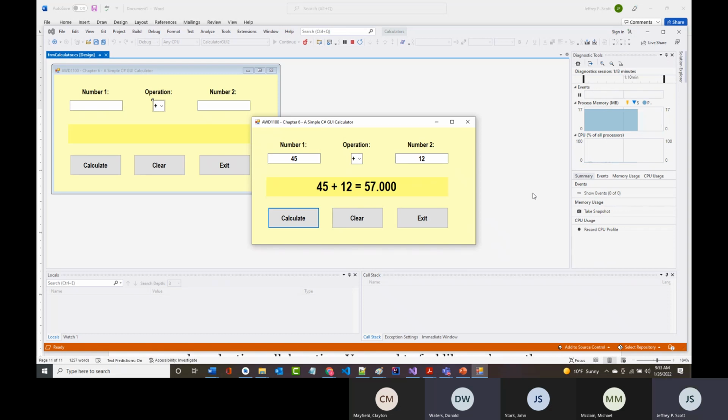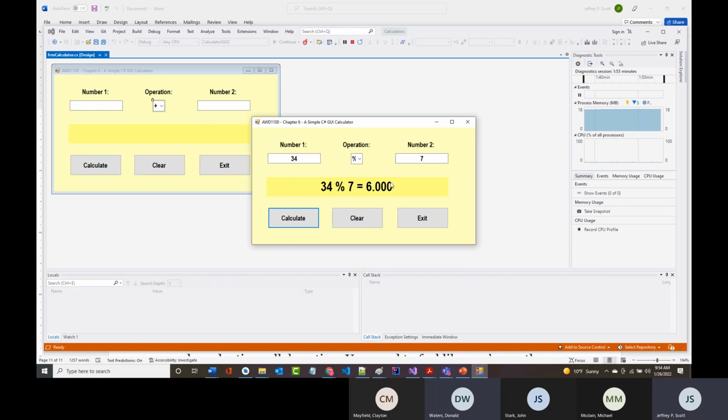Now, I'm going to go over this in a lot of detail, but my question for you is this. Conceptually, do you understand what's going on here? So if I come through and put in 34 divided by 7 and click calculate, I get that answer. If I change it to plus, I get that answer. Minus, I get that answer. Multiply, I get that answer. Divide, I already showed you. And there's modulus. Now I made the answer always, I just set the answer up to be 3 decimal places.